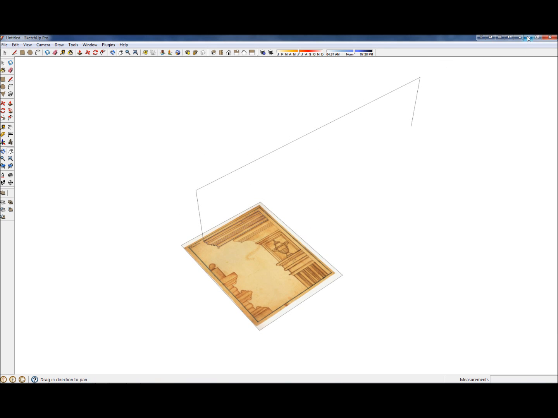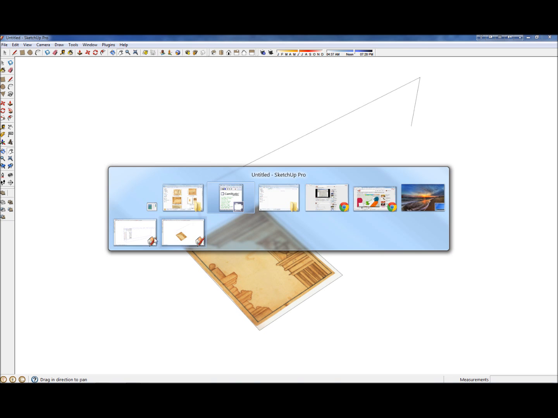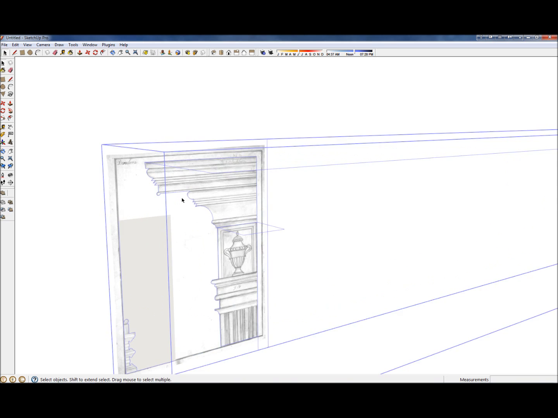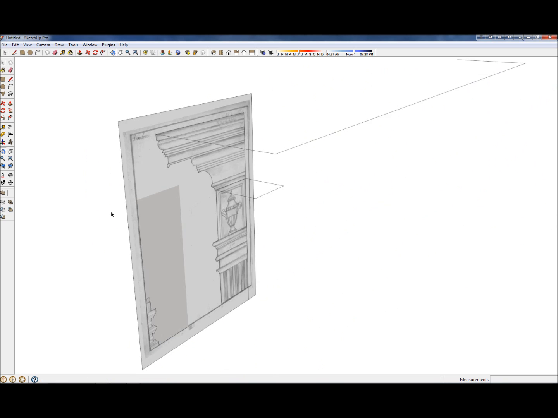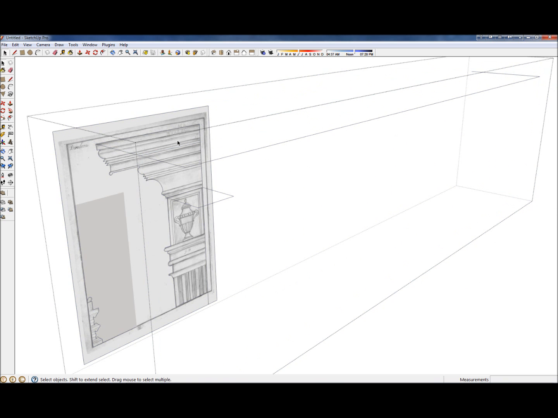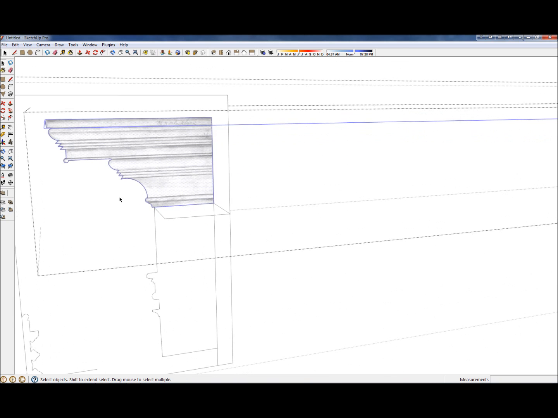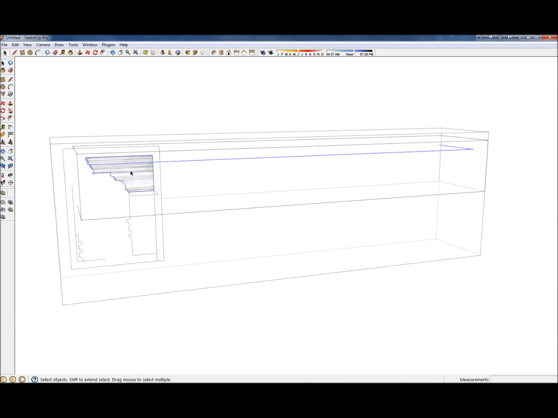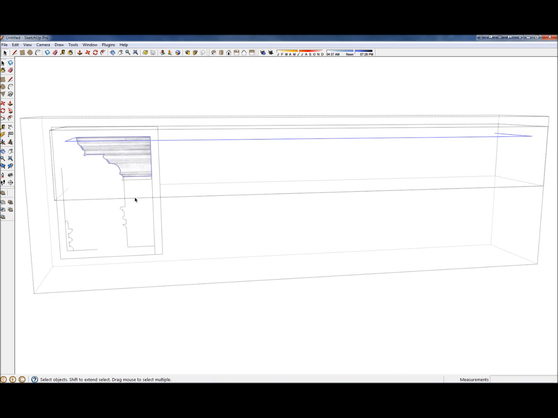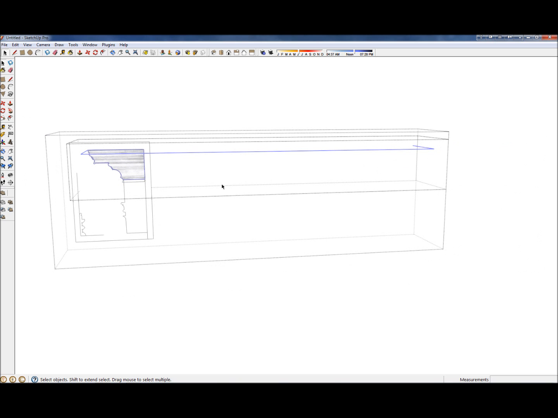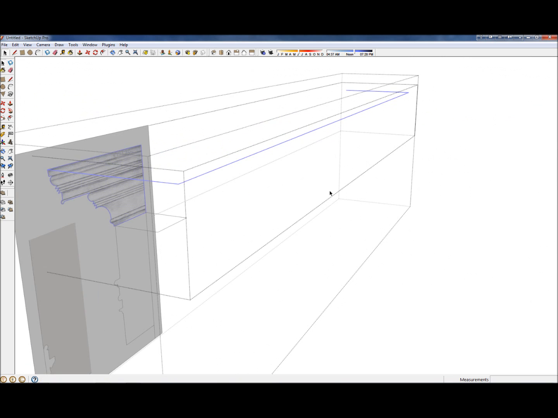preparation part. I'm going to skip forward to a model where I have this completed. I've completely traced this out, and you can see my dimension lines in there. So what I've also done in this is I've grouped the top away from the bottom, because the top here will span this entire section, but obviously our posts, this section here, is not going to span the whole length, so they are isolated away from each other.